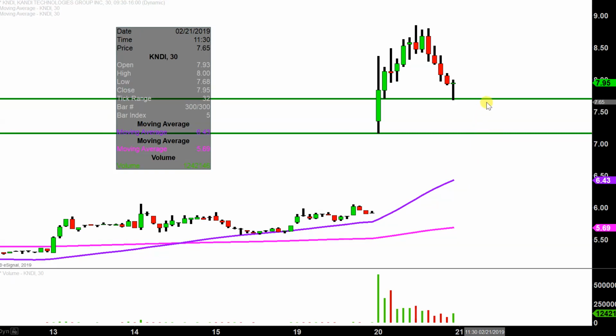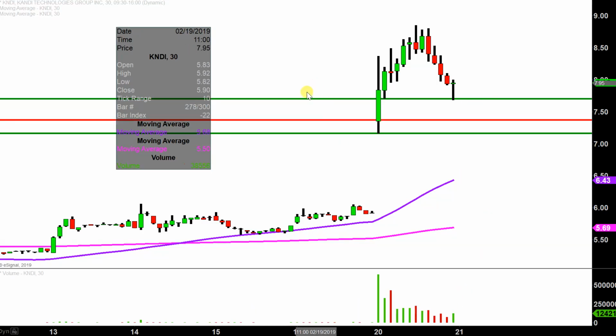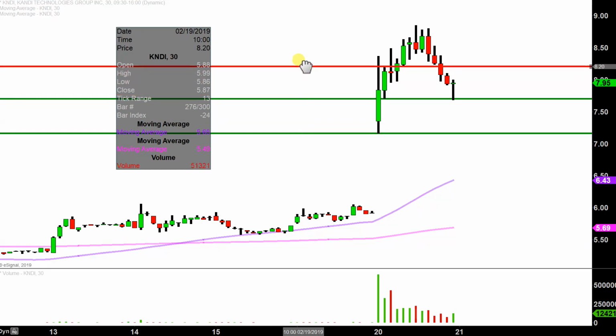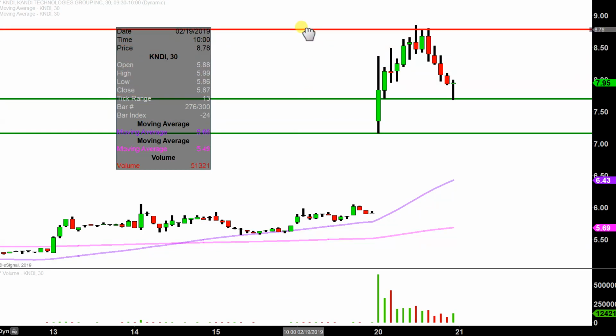On the flip side of things, where are some levels of resistance if this starts to head back upwards? In terms of where the sellers are at, nothing very complicated here other than the fact that the party finally stopped right up around 875, give or take a few cents. So that's certainly going to be where the general price congestion point is.